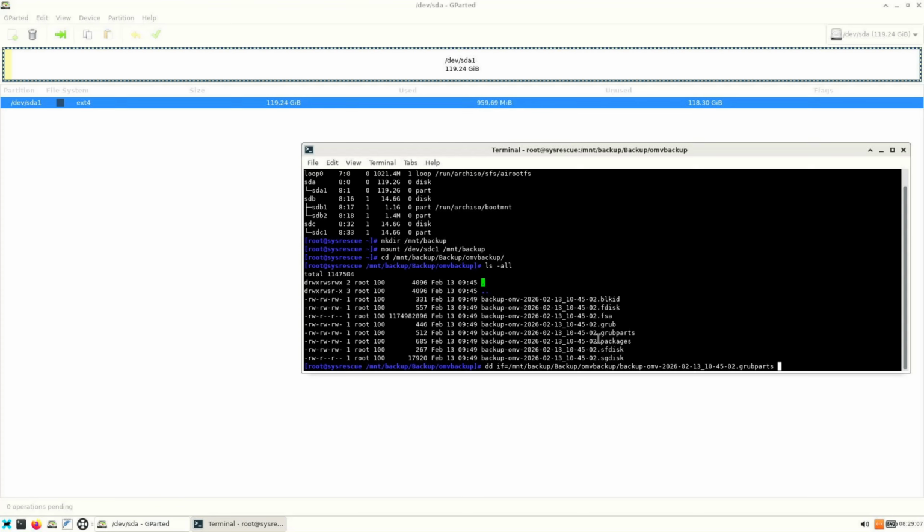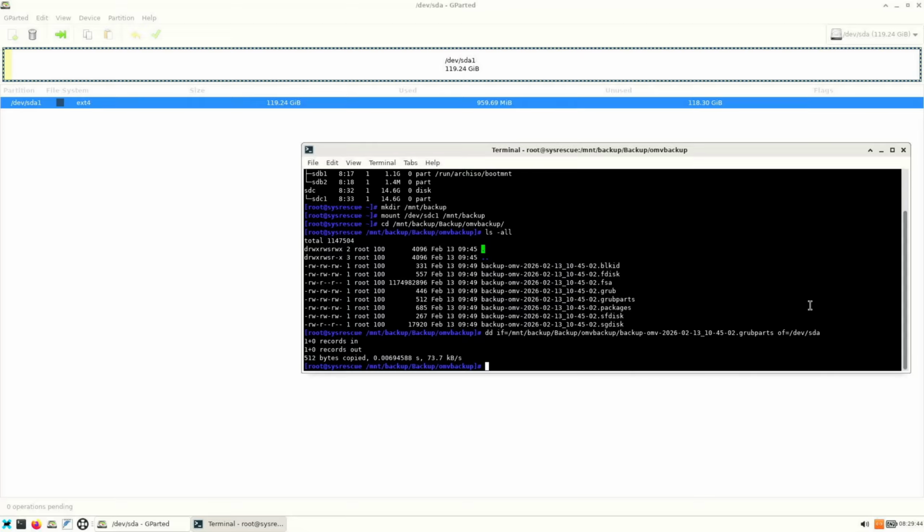Of equals to that, sda. So we copy the partitions from our backup USB stick to device sda. So this one. You need to make sure it's sda. If we have here another, you have to change this one also. Okay. And voilà. The first part is okay.